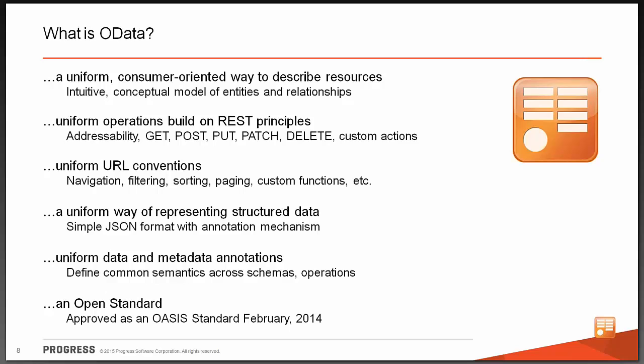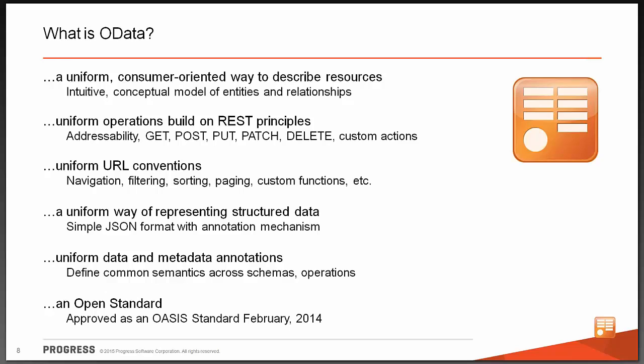And so OData in its early days used an Atom XML-based format, and then it also defined a JSON format. Well, over the past few years, XML, partially because of its verbosity, has become less popular, while JSON has greatly gained popularity. And so OData's current preferred format is actually a very simple JSON format that we've defined an annotation mechanism that allows you to take JSON that looks very much like a custom handcrafted JSON format to describe data, and then it annotates it with information like the ID of the resource that you're working with, its link, the links to get to other resources, links for additional pages, and so forth.